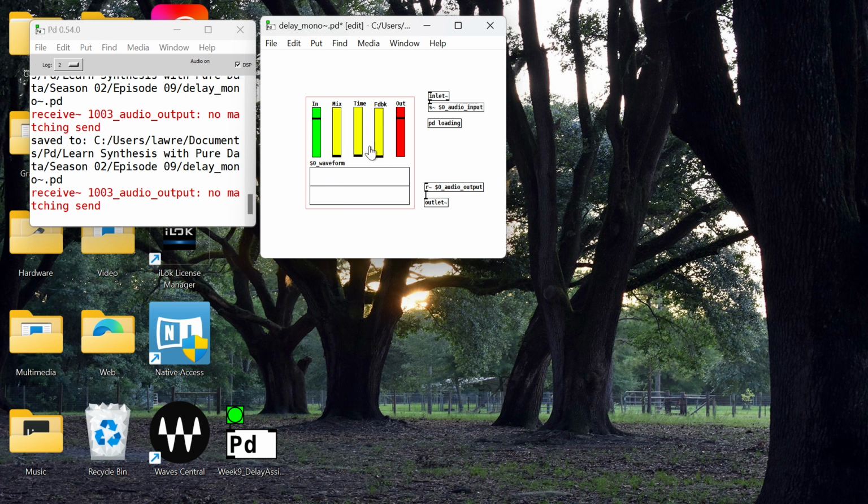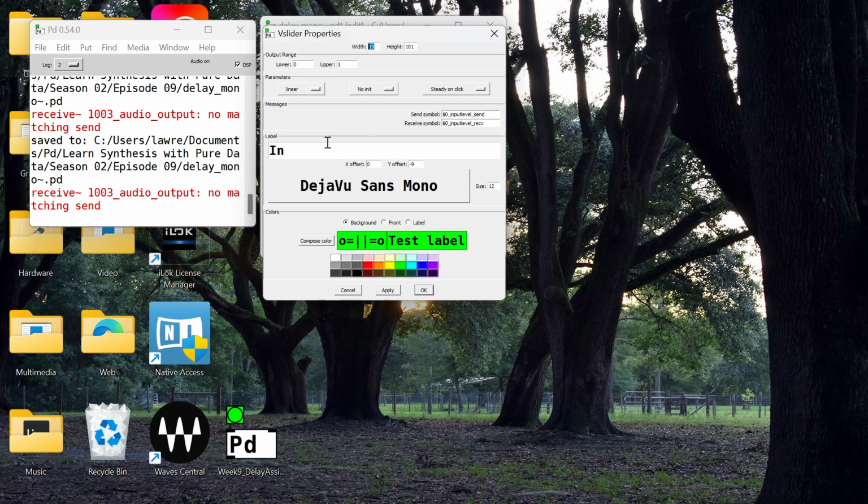Fortunately, the sliders from the ring modulation were already the right size. I kept the input slider and the output slider. And then I added 3 more that will be for this delay effect. I just took some of the ones that existed and added them. All these sliders have a width of 15 and a height of 101. It could just be 100, that's fine.